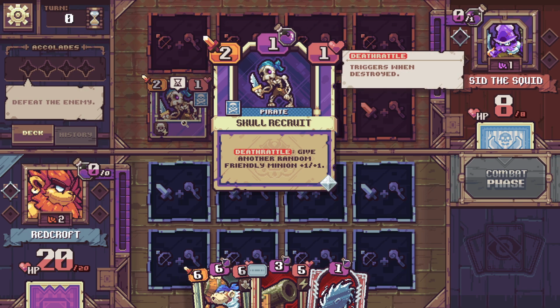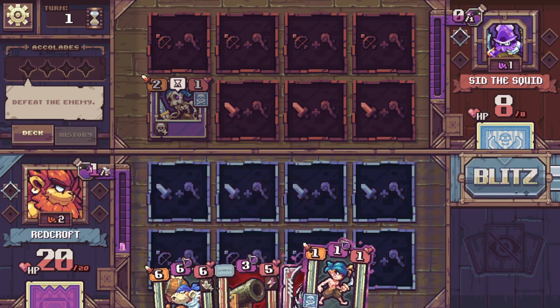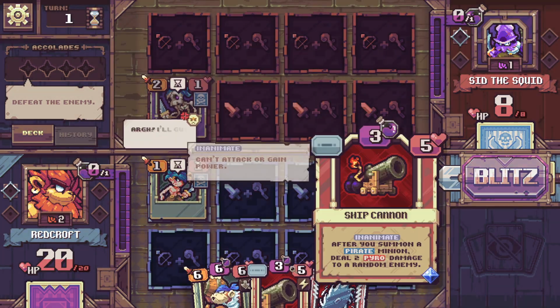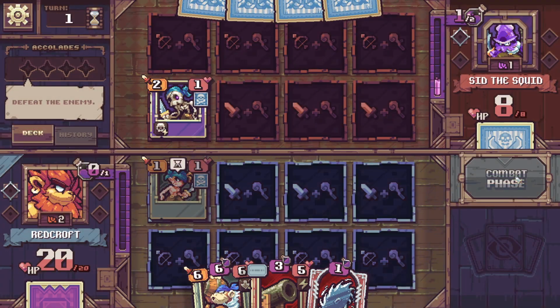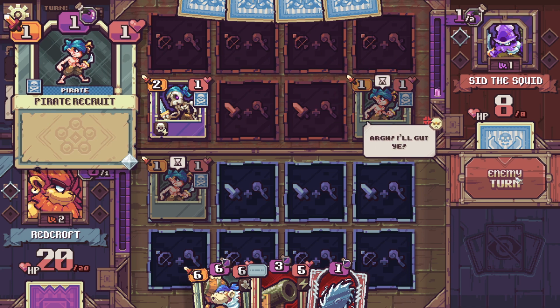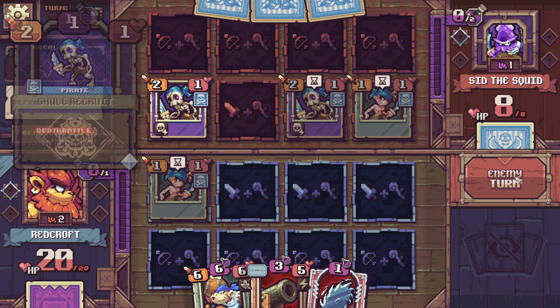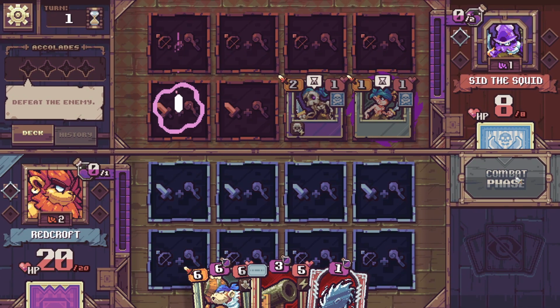Alright, you've got a 2-1 coming out. I would like to save a spin blade, but we do have multiple in our deck. But if I do this, you'll just die, so that's fine. Get blitzed. Sid the Squid, by the way, is who we're fighting. I'm glad they didn't give us a meandering conversation before we just started the fight. Don't try it. I have the high ground. I told you. Okay, he buffed his homie.